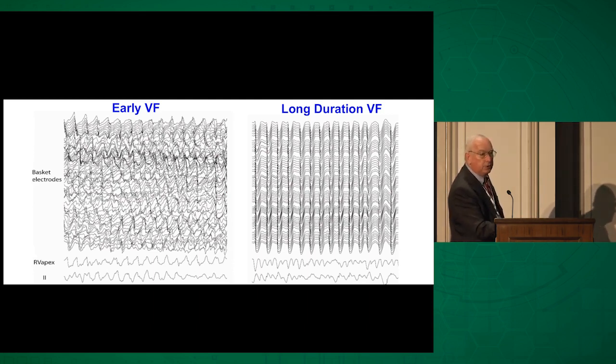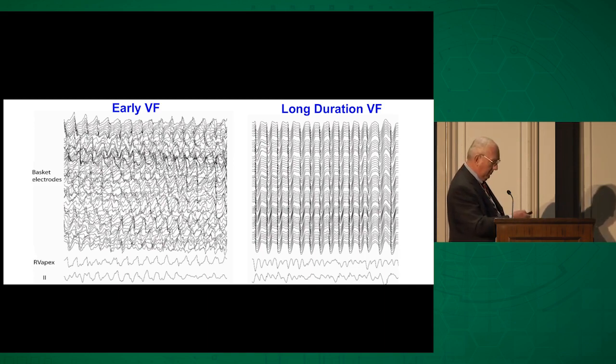Sometimes after VF had been going on for about a minute, the endocardial activation sequence totally changed. It's small, but can you make it out? There's 1 big activation going very fast, and then there's nothing. There's no sign of reentry. Then another big activation, different coupling intervals. The RV is not doing that, and the limb lead 2 still looks like VF.